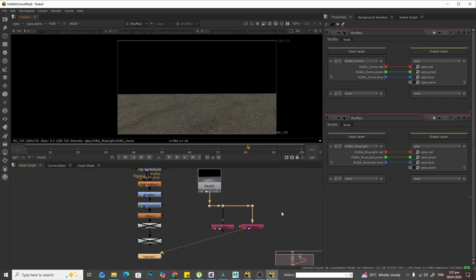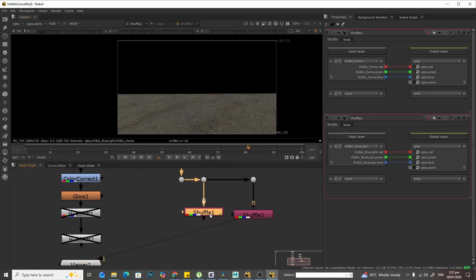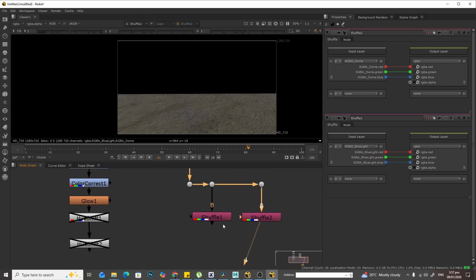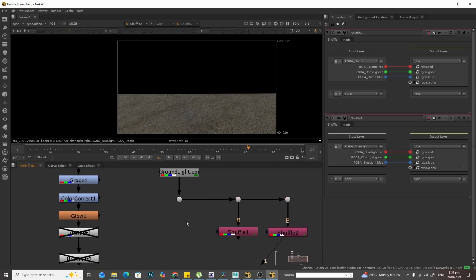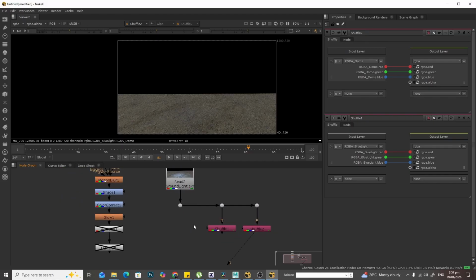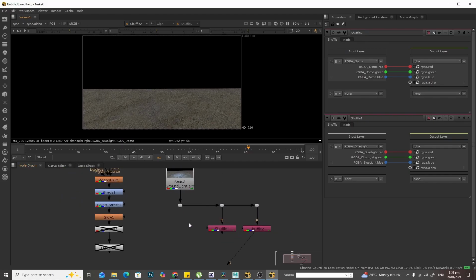Okay, so now these guys are separate. Now I can access the individual AOVs, right, with the individual pieces, so to speak, of this image. So I'm gonna just arrange this, move it out there, give me some more space. There we go.